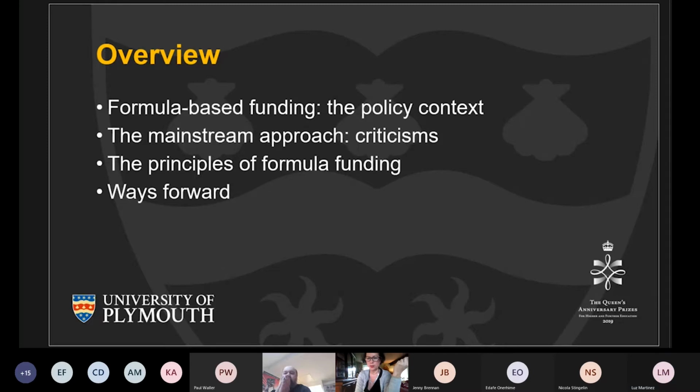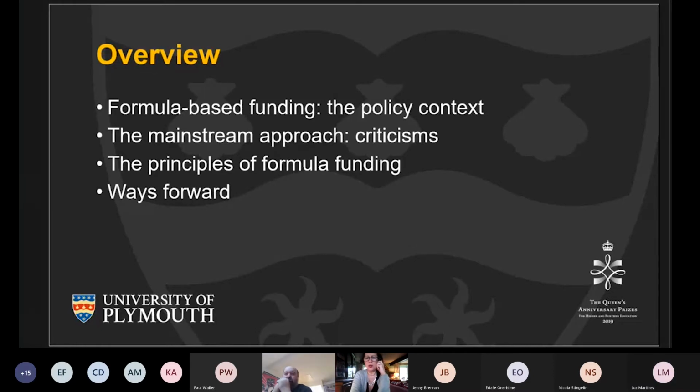This is an enormous field. I can give you some examples from across the board, but my particular speciality is health. I sit on the independent Advisory Committee for Resource Allocation, or ACRA, which is responsible for guiding or advising on the distribution of well over £100 billion worth of NHS funding every year. We're just finishing off a book actually on formula funding, though that has been slowed down slightly by other things. So let's just move on to the next slide.